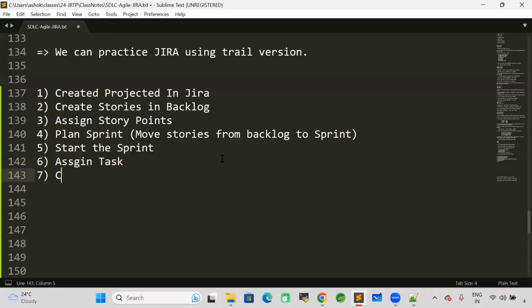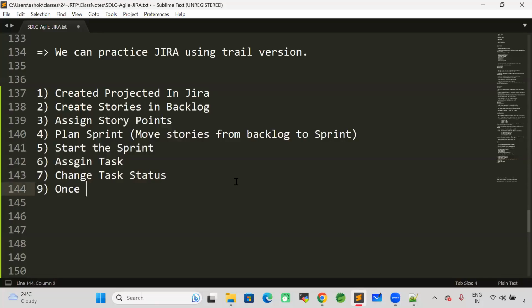Assign task, then change task status. Initially, the task will be available in the to-do state. Now, we need to change the task to in progress when we are working. Make sure when you are working on a particular task, you assign the task to your name and you change the task status. For example, if you are working on a task but you have not assigned it to your name or changed the status, then there is a chance another team member can also do the same task. So two people will do the same task, and it is wasting our time. That's why, when you want to start working on a task, first you need to assign the task to your name, then change the task status also.